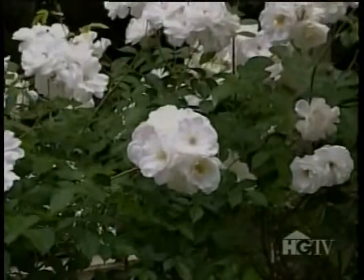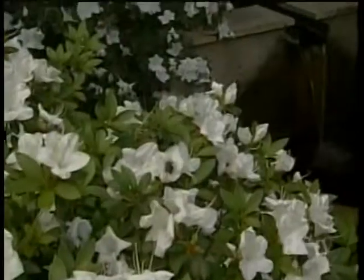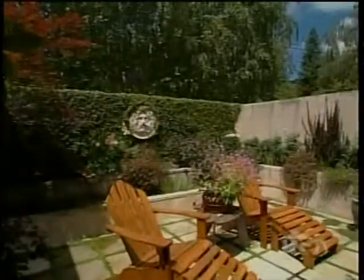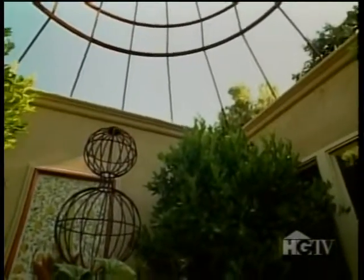I think the wonderful thing about Shelley's garden is that it attracts the family. They enjoy coming here. So even though they've seen the garden before, and before that, and even before that, they still love to walk through and find out what Grandma Shelley has done in the meantime. I could see why the family wants to keep coming back. The entrance to the house is doubly welcoming because after you walk through the outer courtyard, there's another intimate space that draws you in.